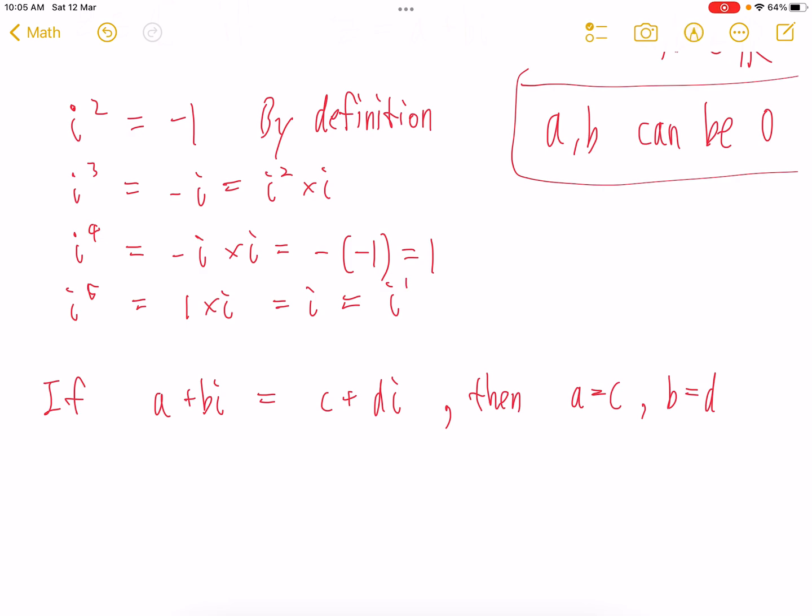Therefore, you see it's going to cycle around and around, just like -1. So -1 squared is 1, -1 cubed is -1, and -1 to the 4th power is 1 again. So it also cycles, but for i, the cycle is much longer. You see, it takes 1, 2, 3, 4 iterations to get you back to i. Okay? Now, that is the strange property of i.